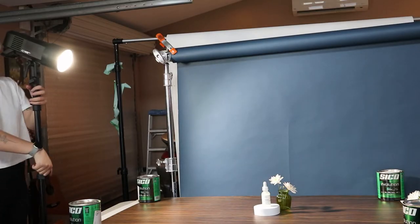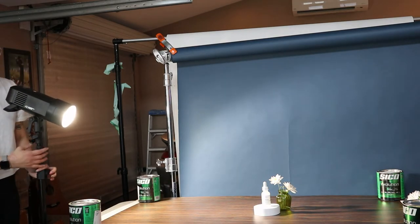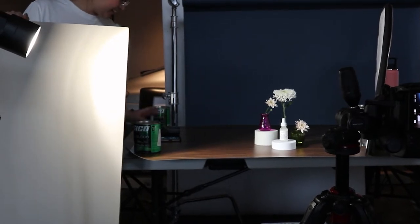So the last thing in manipulating the light was the light that was off to the left, close to the table surface. I just put a board near it and streamlined the light a little bit more to where you want it to go. In this case, it was to streamline the light more towards the front of the scene. I'm really happy with how this one turned out, and I'll definitely be using the spotlight trick in future shoots. And here's how the shot turned out.